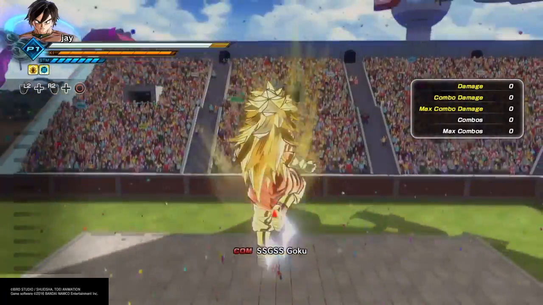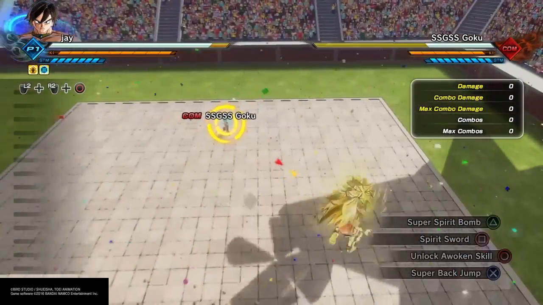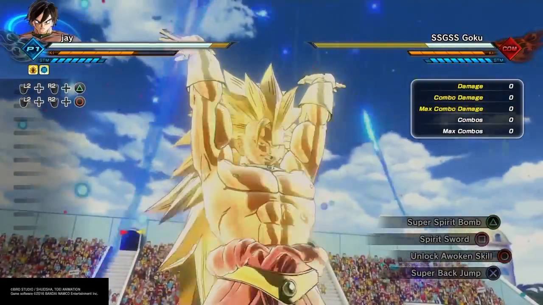What's going on, everybody? It's Boy Ratchet up here, and I'm here just to show you a lot of ultimates. Okay, first one is Super Spirit Bomb, best one in the game. At least that's my promise.